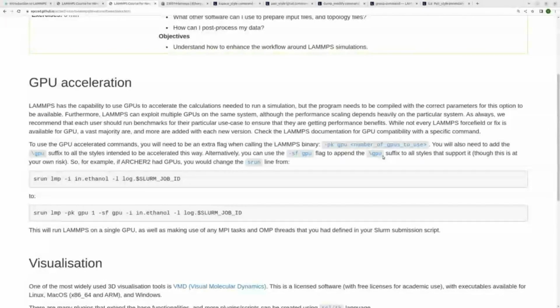But in terms of how easy it is, if you wanted to take a job that we've run and make it entirely run on GPUs, your input script would go from something that looks like this to something that looks like this, with this added here to say you're running on one GPU, this added here to say that you want everything that's GPU enabled to be GPU enabled, and that's it. Everything else is the same.